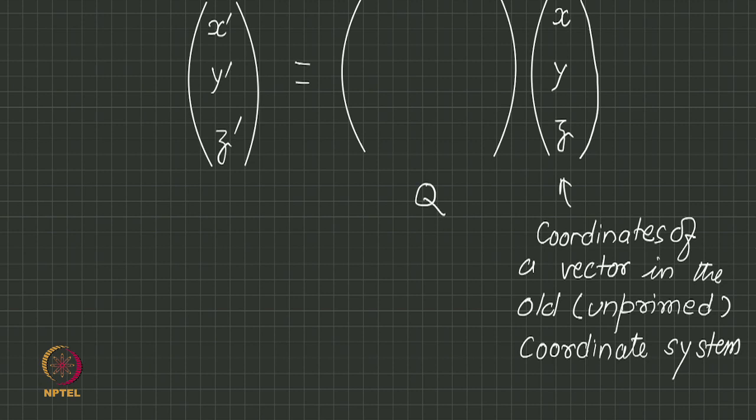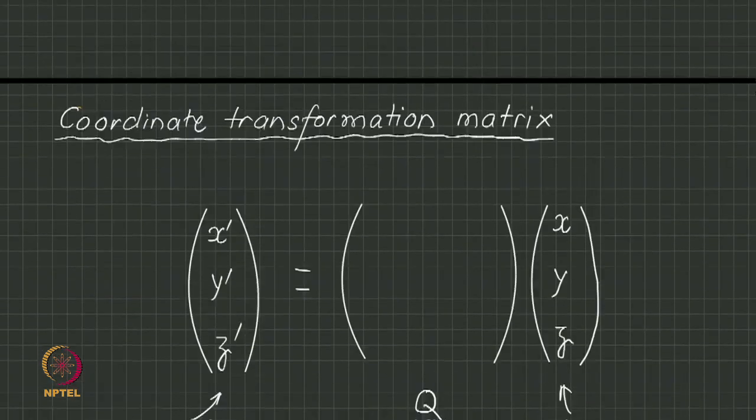This is a very simple concept, but I am going slowly, because it is important to grasp this, because although simple it often leads to confusion if you are not thinking carefully about it. So, you have to think very carefully, that is what I want to do for you. And then this x prime, y prime, z prime is the coordinates of the same vector. There is no change of vector, you see.